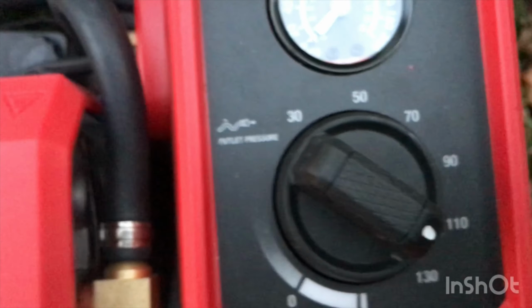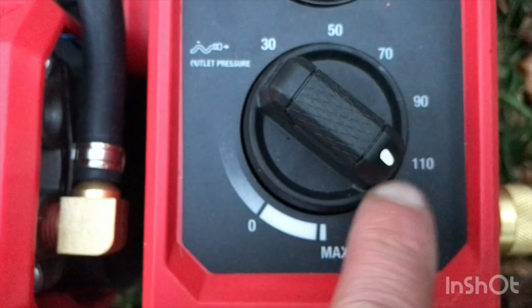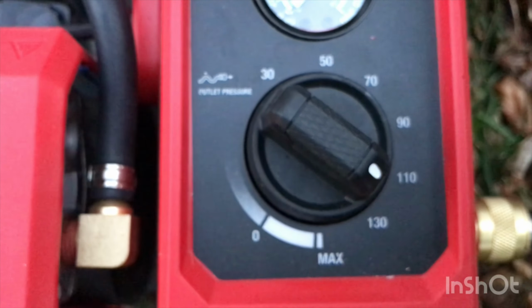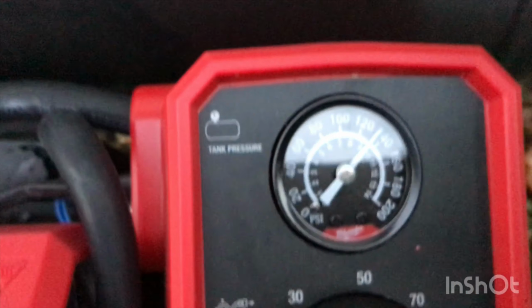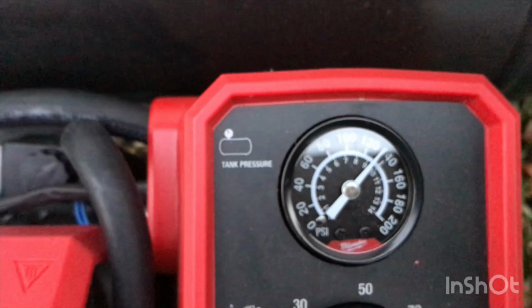And actually outlet pressure is set at 120, so I can set this on a semi truck and pump the tires up. But the tank pressure is at 135, 140, and it pumped up quite quickly, as you just saw. And we'll see how quick it pumps this little gator tire up.